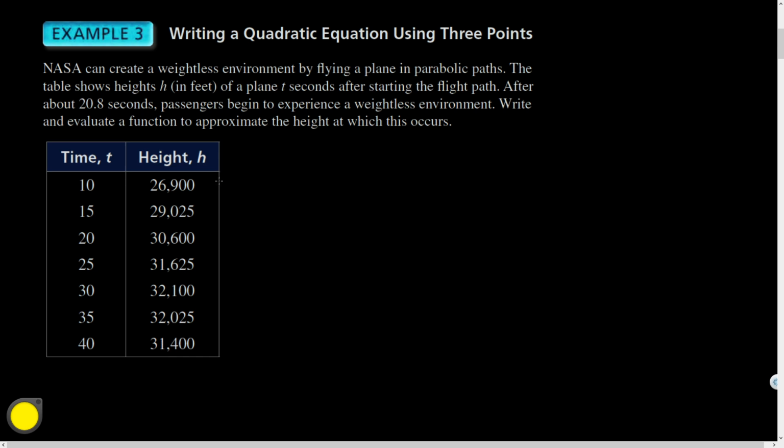The first thing we would have to do is determine whether or not this is a quadratic, and we could do that with differences. To speed this up, I'm just not going to grab a calculator. So this is 2,125, then this is 1,575, then this difference is 1,025. So far, notice this is not the same number, so I can expect that it is not going to be linear as a result.